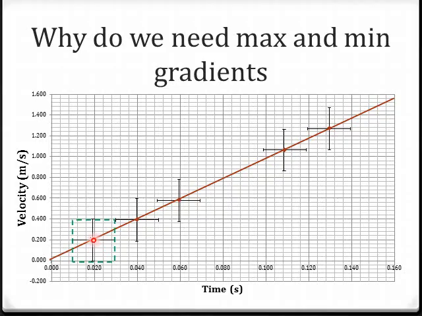Now we measured it to be right smack dab in the center, but we're saying we're uncertain, right? And the error bars show how uncertain. And so the actual data point, in real true life, could be anywhere within this box. Now similarly, that's the same with all of these. We're going to take a look at another box, the very last point over here. Also, this data point has so much uncertainty and could be found anywhere in this box. We're going to look specifically, when we do maximum minimum gradients, at the first point and the last point.